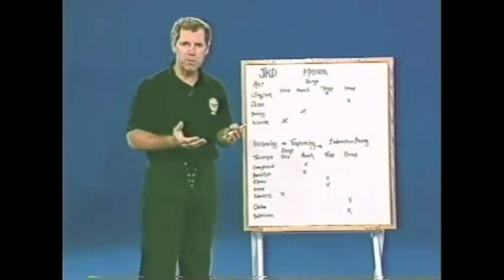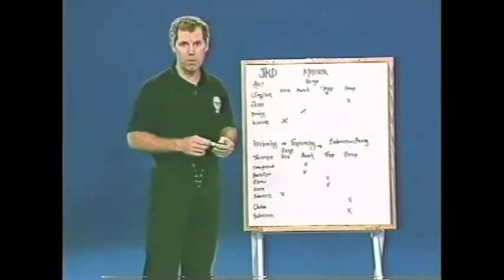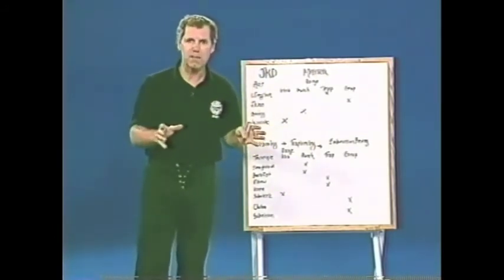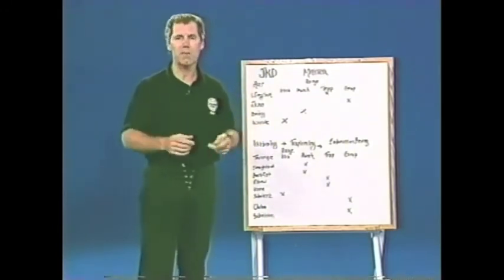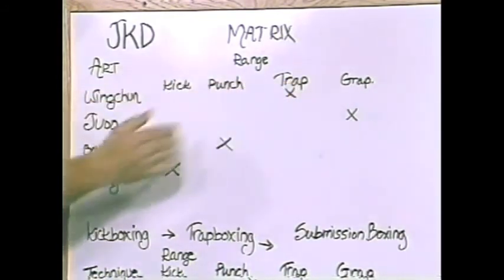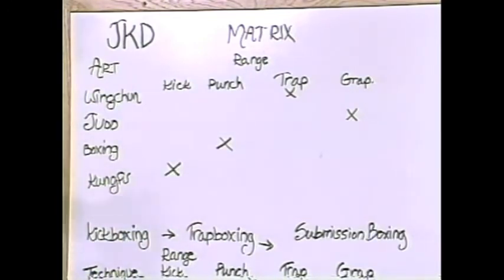If we have the attribute of flexibility, we can certainly perform Taekwondo. If we don't like getting hit in the head, then stay away from boxing unless you're willing to put in the time to make it work for you. In the matrix, we have the opportunity to conceptually examine each of these different ranges and how they can be used to help us better prepare for the combat arena.